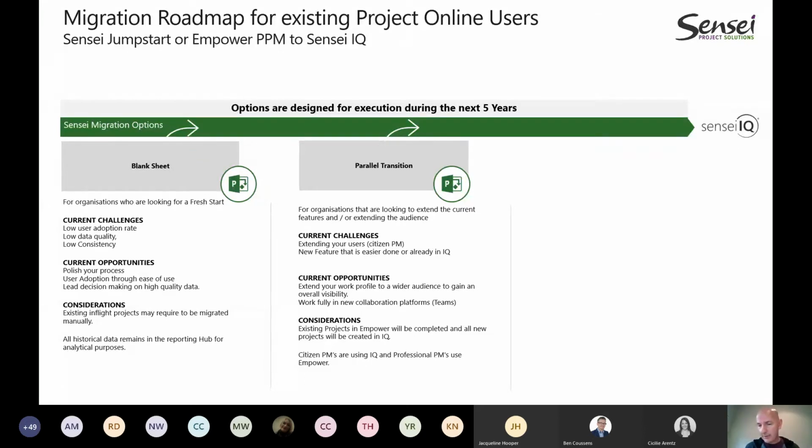By the way, Project Online licenses entitle you to use Project for the Web straight away, of course, without any additional licenses. So you can run both of them in parallel.